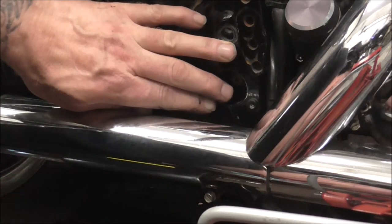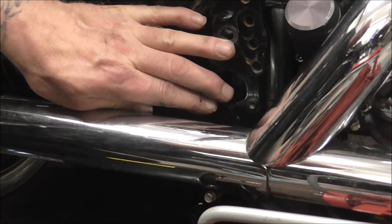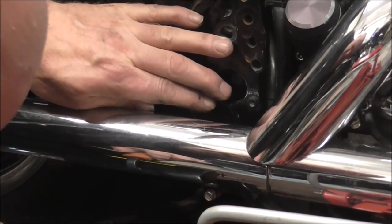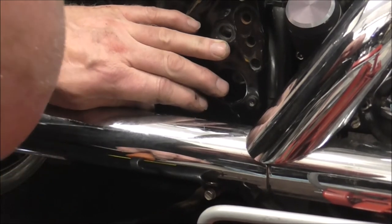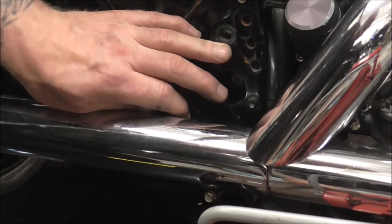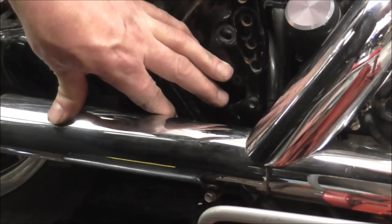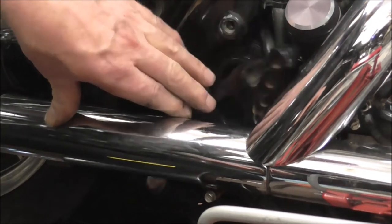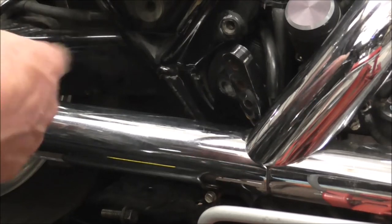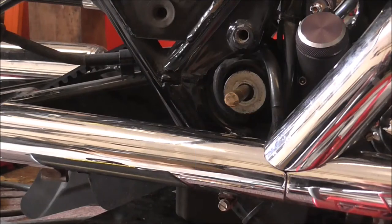Well, then I need to get the gearbox to come up a bit. Right, what I need to do now, I'm going to block your view. So I'm just going to knock you off for a minute, and once I've got this in place properly, I'll come back. I'll just be a minute. Right, I'm back.